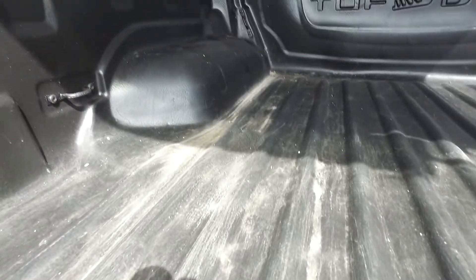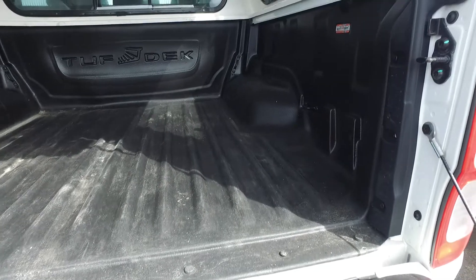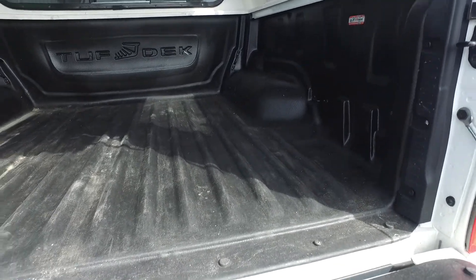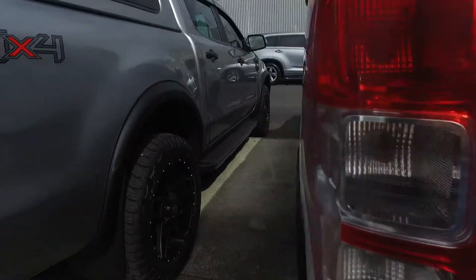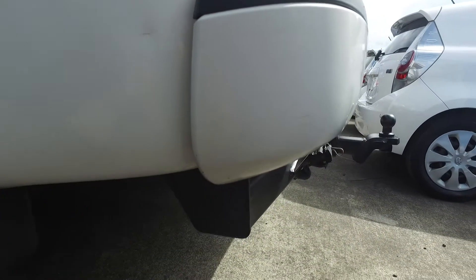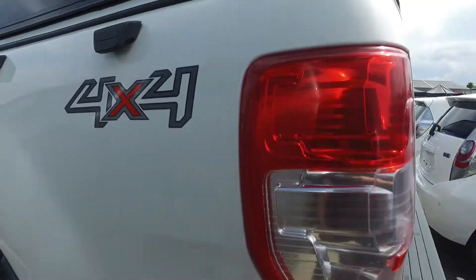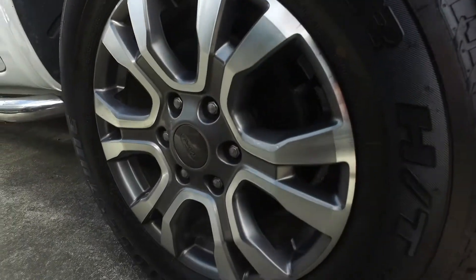Obviously there's a bit of wear and tear because it is a work vehicle, but she actually seems like a rather tidy truck. I love doing this video because you're going to see there aren't really many dents and scratches. We like to sell our cars honestly — we don't tend to do touch-ups. So for example there's a little dent there, and because we don't do the touch-ups, you know the car came like this and we didn't try to cover anything up.